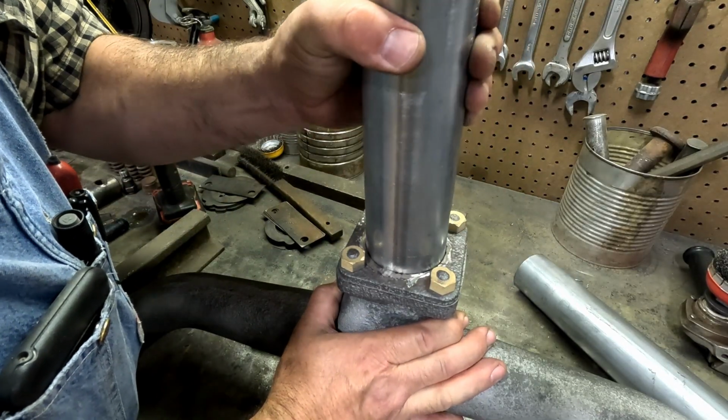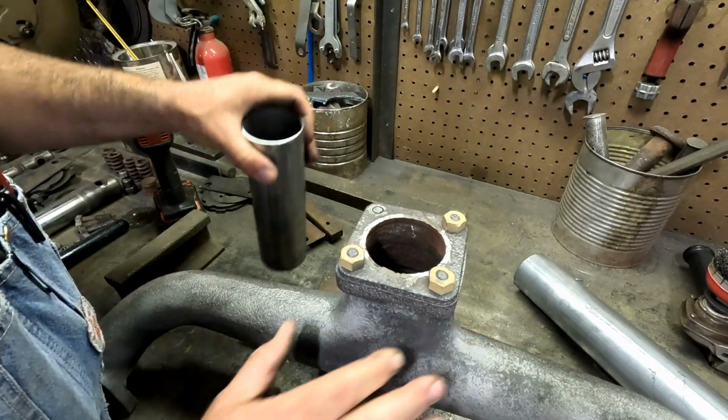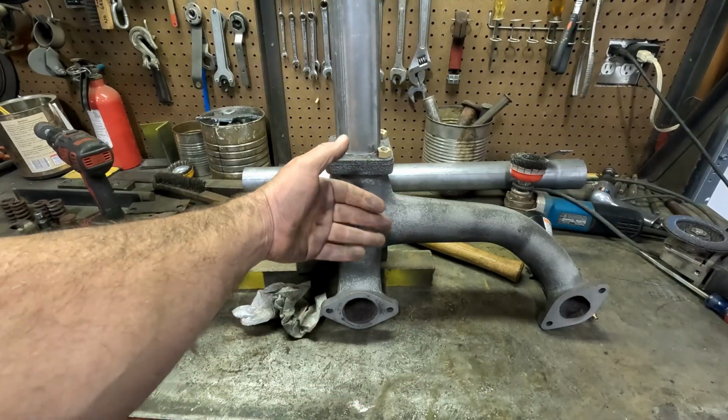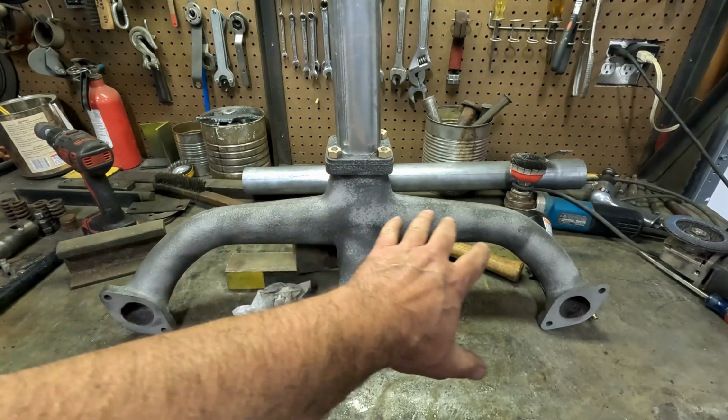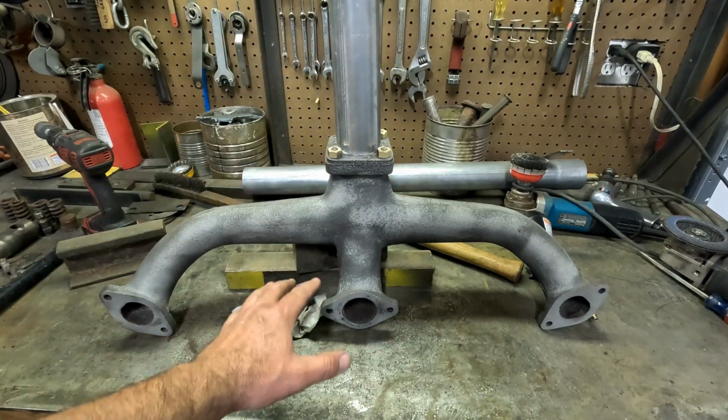Perfect. Now I can put it in there and square it up. I'll tack it, square it up and level it. We'll be good to go. I just took my pneumatic chisel and hammered on that plate on the other side to shake this thing and shake any loose rust loose. I've blown it out. I think we're okay now.